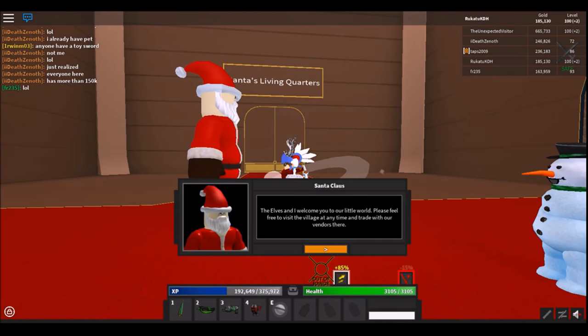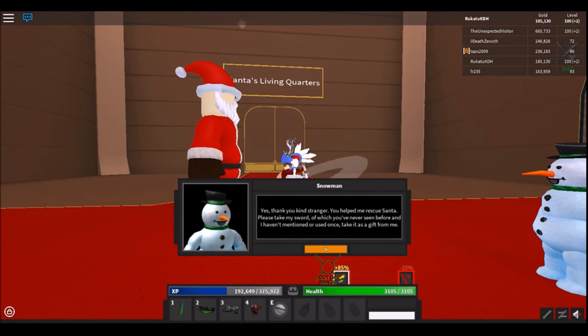The elves and I welcome you to our little world. Please feel free to visit the village at any time and trade with our vendors there. The ice golems will most likely have moved into the ice cave outside. Come and talk to me again if you want to help evict them and earn more rewards. Yes, thank you, kind stranger. You helped me rescue Santa. Please take my sword, of which you've never seen before and I haven't mentioned for you once. Take it as a gift from me. Okay.